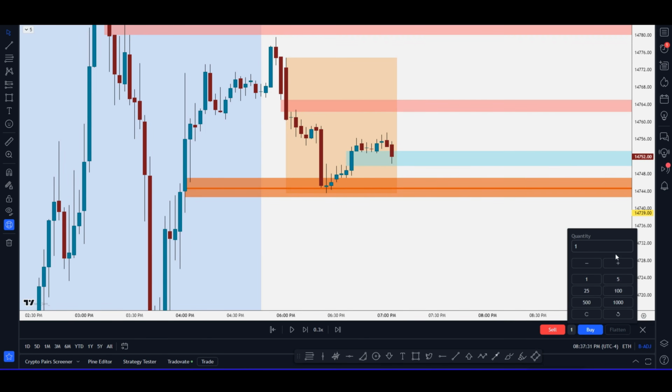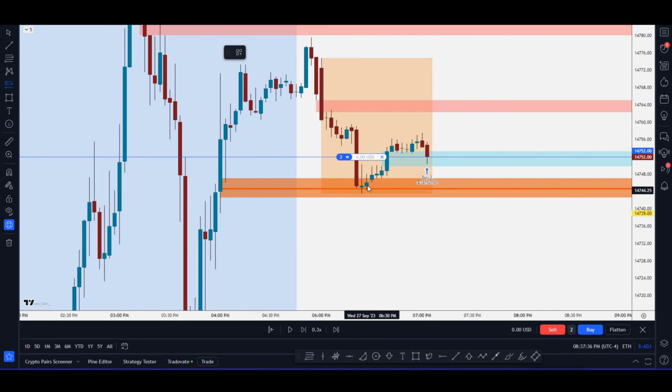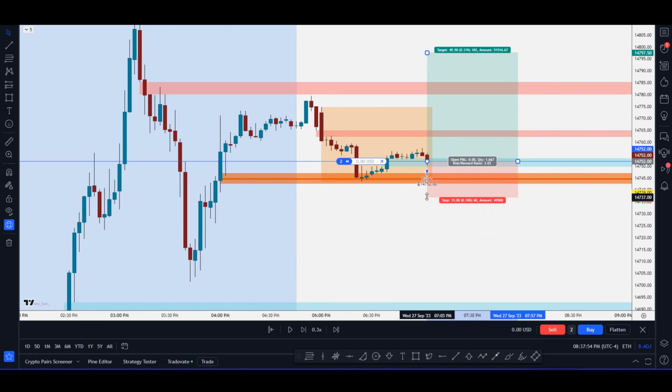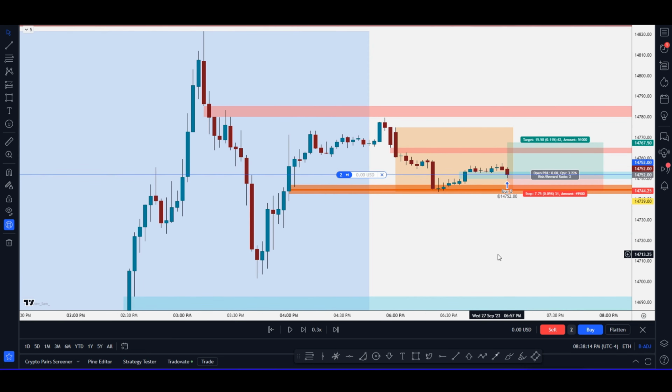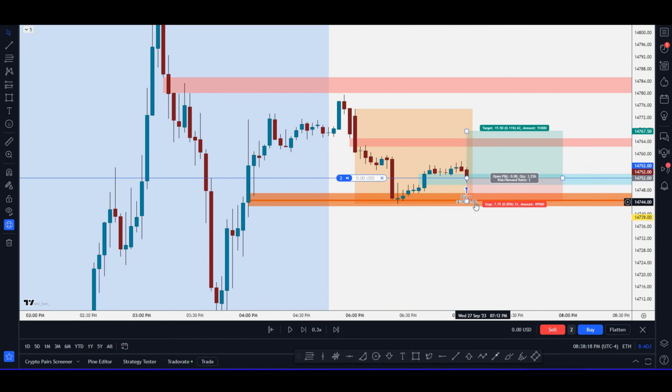You would enter there. Now, where would you put your stop? Your stop is going to go below the lowest. I only back tested it with 2R, but I think you can easily get away with 3R. There's your entry, and that is where your stop goes.